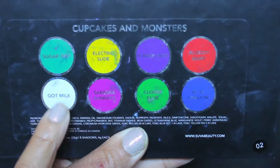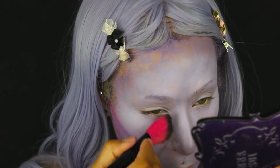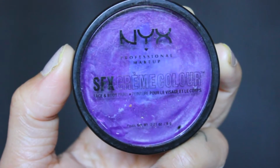Because we are working with cream products, we want to make sure to set that. So going into the Cupcakes and Monsters palette, I'm using this shade called Got Milk and setting that in all the areas that I had applied the white, and then I'm going to be going in using the purple SFX color and applying it to the contours of my cheeks.